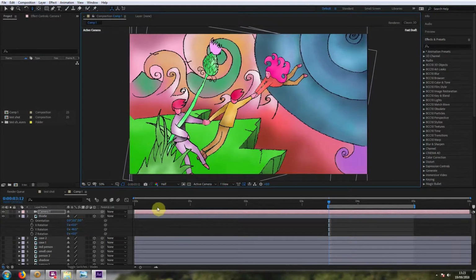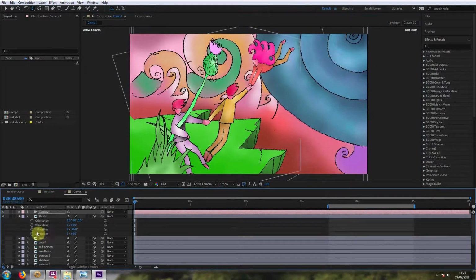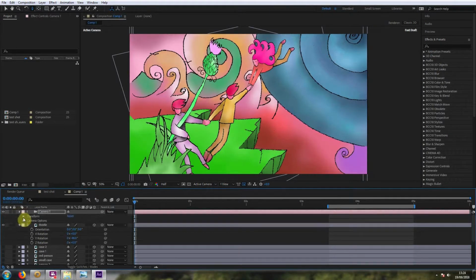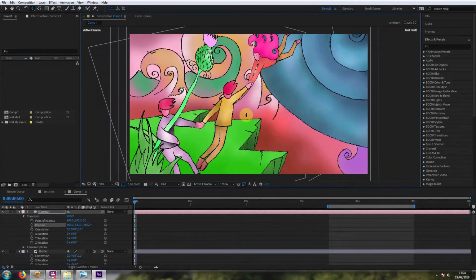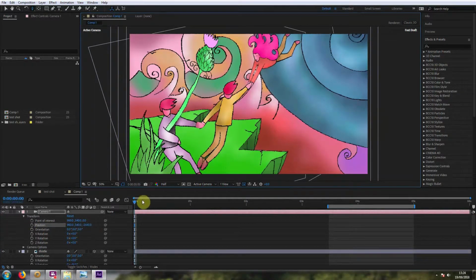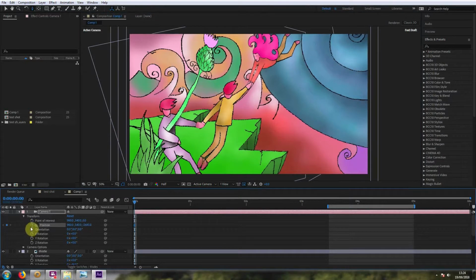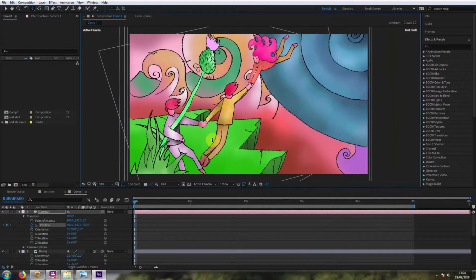So now what I'm going to do is animate the camera. So I go here and here, and I'm just going to move it and see which one moves. So it's this one, it's position. So I'm going to click on position, and that's recording it and creating a blue dot now, as you can see. Move that back so I can look at the whole of the 5 seconds, and let's see where we want the animation to start.